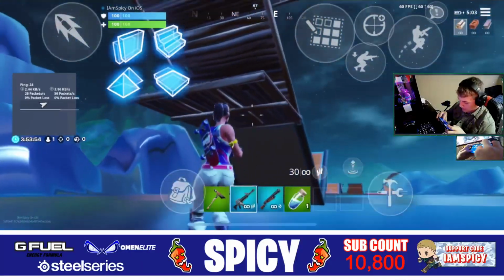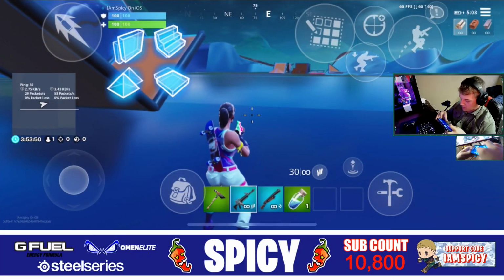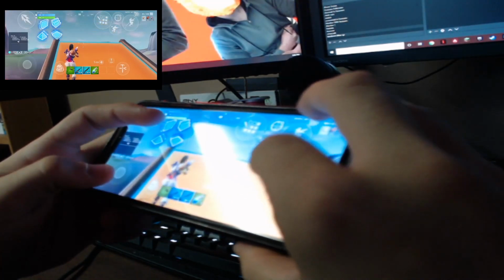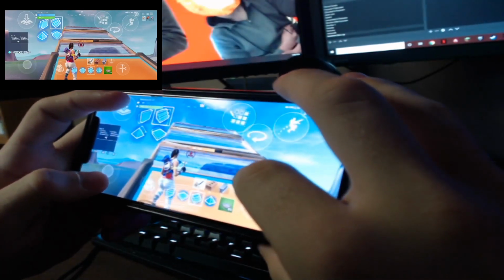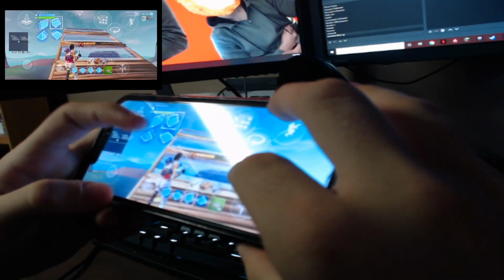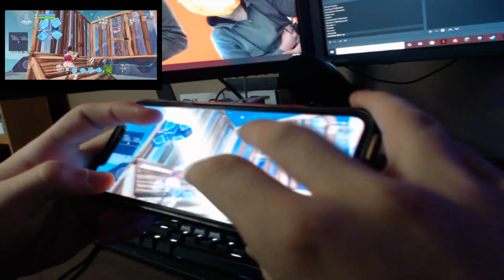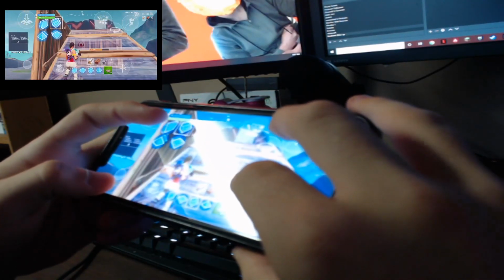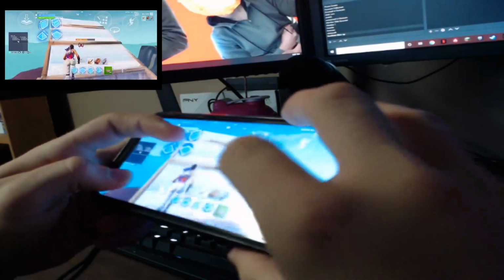So I'm going to blow up my hand cam, and you guys can really see how I move my fingers when I play. Alright, so as you guys can see, my right pointer finger is what I move to look around, and when I go on my builds, all I do is just double tap and hold, and that's what starts building. And then I use my left pointer finger to switch through my builds. And then, like I said, on the top buttons, I use my middle finger for pretty much everything there. So I use that to jump when I do my 90s. As you guys can see, I just double tap and hold.